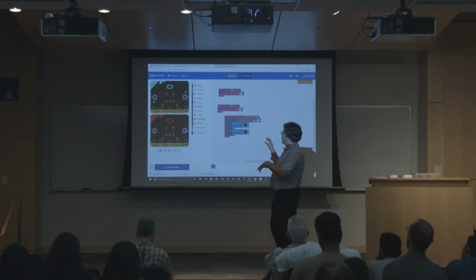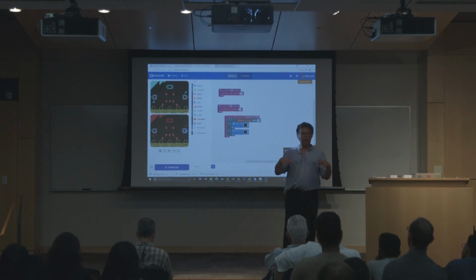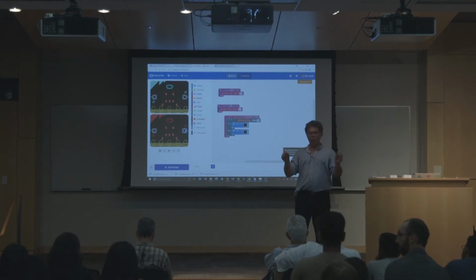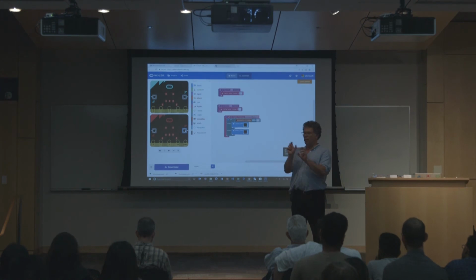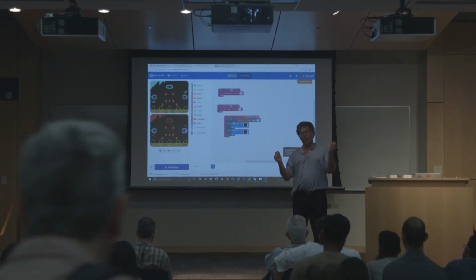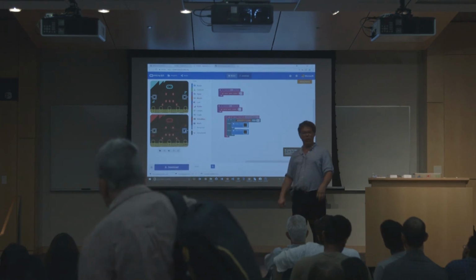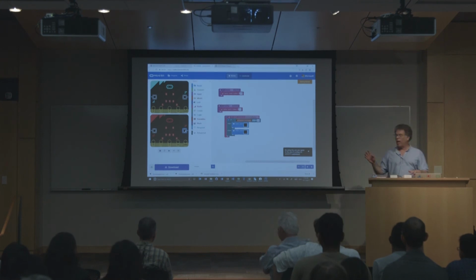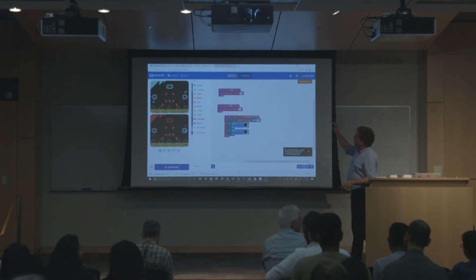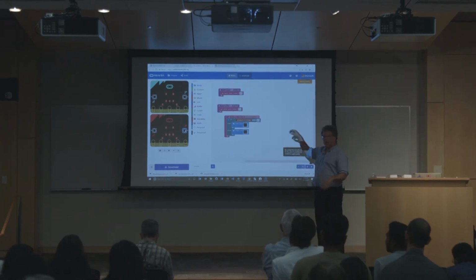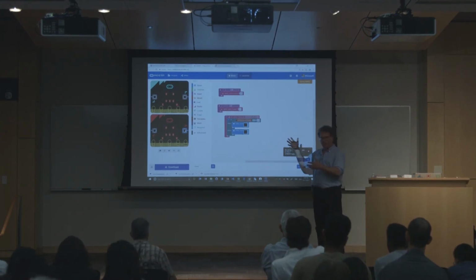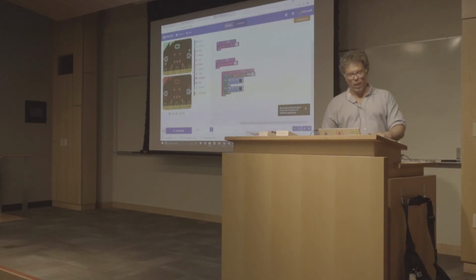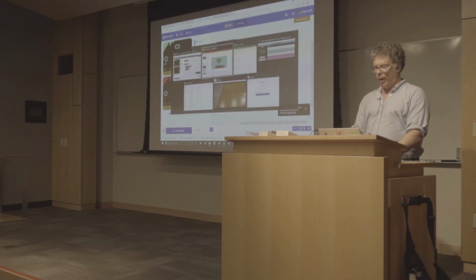But we have a notion of groups. So when you compile a program and download it, it has a group ID that's baked in, so everybody who gets the same program is in the same group, but you can set the group so you can go snoop on some other group, and it's completely open and unsecure, and that's sort of the point, right? But as you see, it's all just based on sending numbers, so it's sort of low level, but fundamentally, it's all within the event-based paradigm. It's super simple to get going.